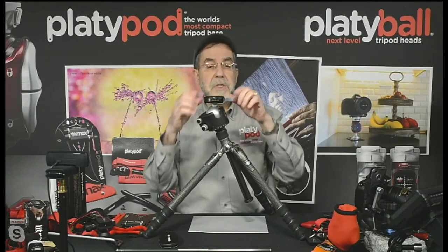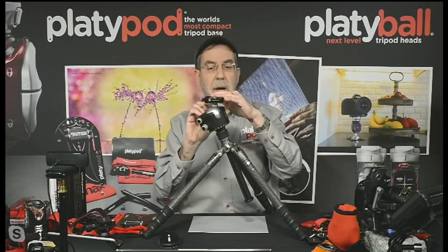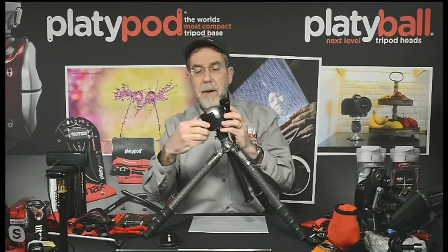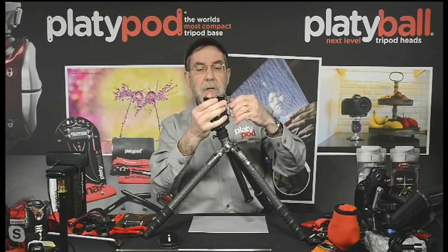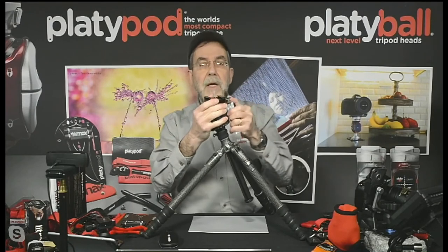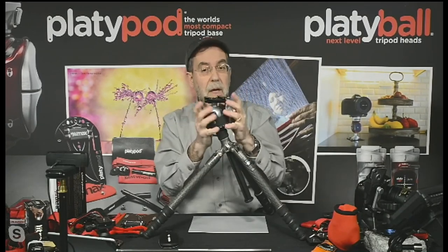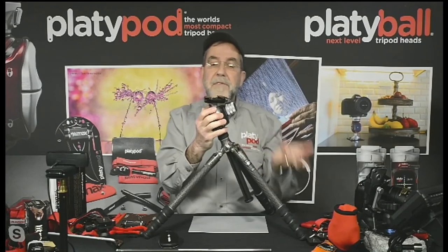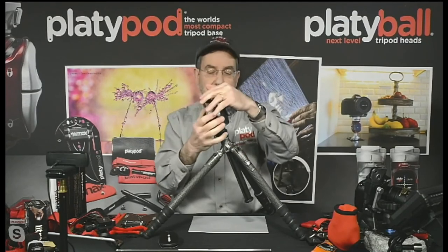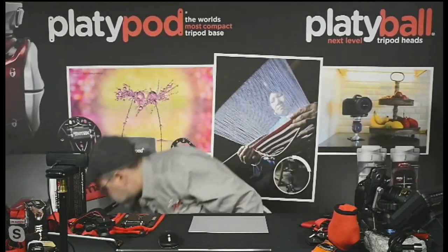And problem number four, which is a much more significant problem, is that when you want to level your tripod head, if you're trying to use a bubble level, these bubble levels are usually right underneath your camera or underneath your lens. They're not visible like that. You have to be able to see directly on top of them, which you can't always do, especially if you're using a tall tripod. This is an issue also at night because you need some light to see it, so you'll have to take out a light and shine it on this to set it up and then mount your camera on. So those are the four main issues with traditional tripod heads.